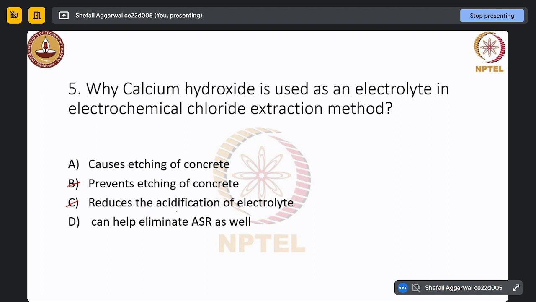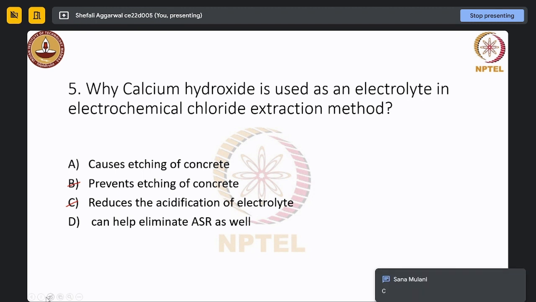Sorry, electrolyte acidification is reduced. Okay. You know etching of concrete, right? C, correct.